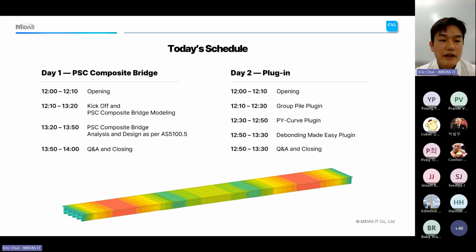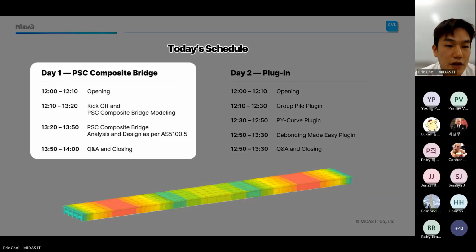All right, here is a quick overview of what we'll be covering today. We've already gone through the opening, so now I will walk you through what's coming next. Next, Pranav, our structural engineer, will guide you through the PSC Composite Bridge modeling and design process as per AS 5105, and we'll wrap up the session with a dedicated Q&A.